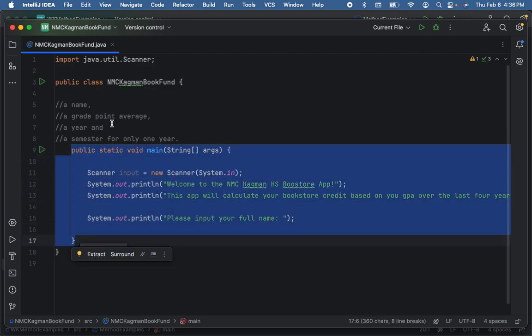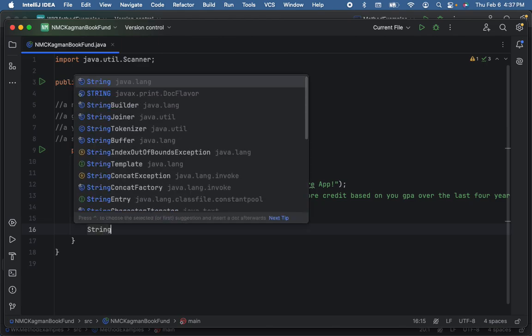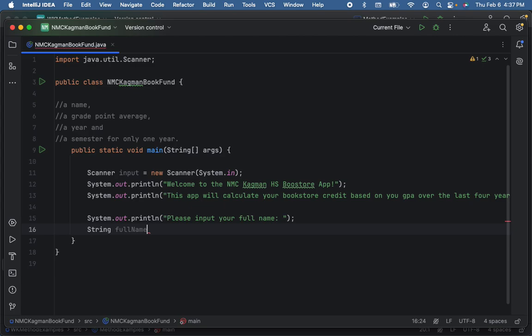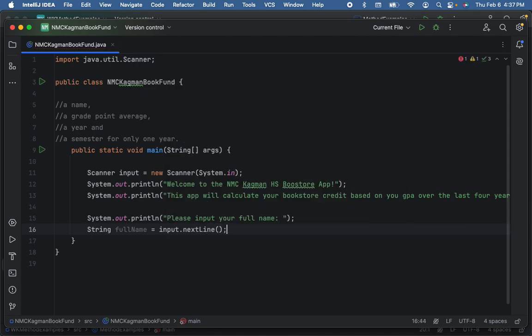We could put the variables out here at the class level, but for right now, we're just going to do it inside. So we're going to need a String fullName equals input.nextLine.